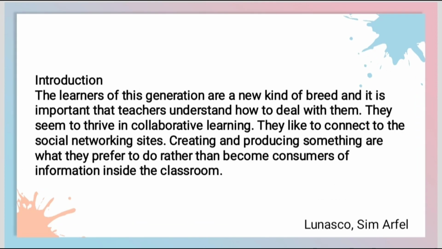The learners of this generation are a new kind of breed, and it is important that teachers understand how to deal with them. They seem to thrive in collaborative learning. They like to connect to social networking sites. Creating and producing something is what they prefer to do rather than become consumers of information inside the classroom. They like to be mobile, either physically or virtually, as they traverse from point to point or site to site.